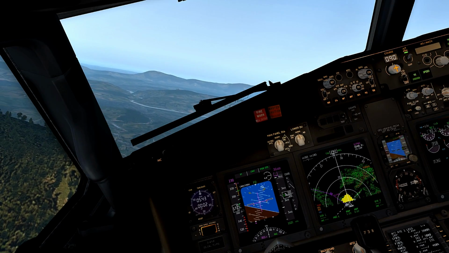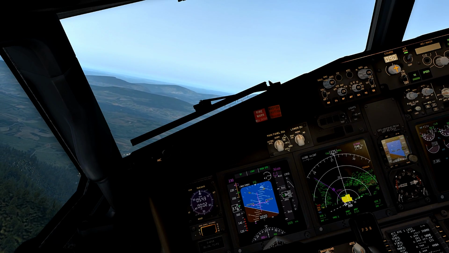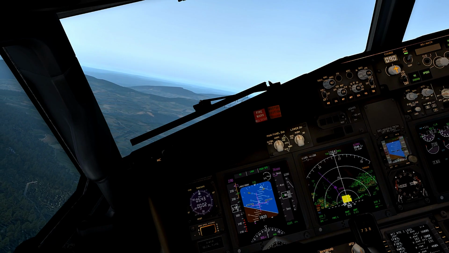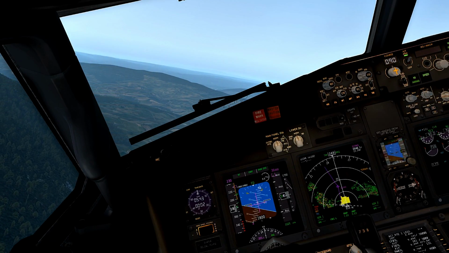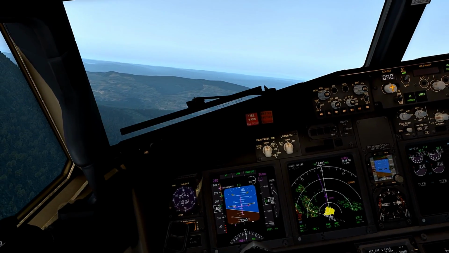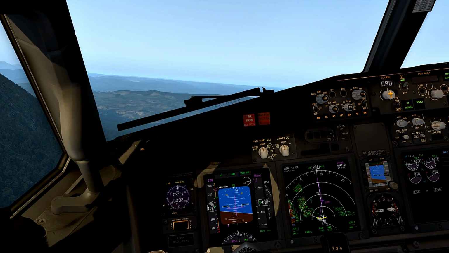So we're just increasing now through 173. Just trim down a little. There we go. Terrain. Okay. So we'll go back onto our path. And we'll go to flaps 1.